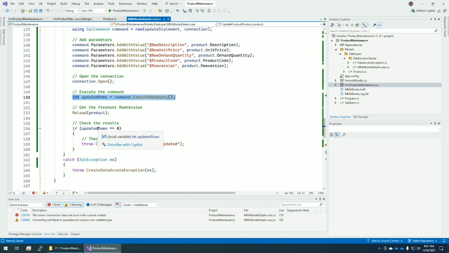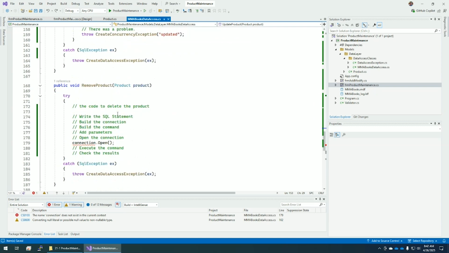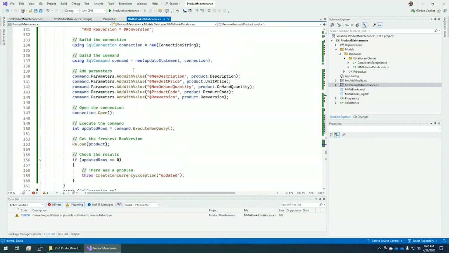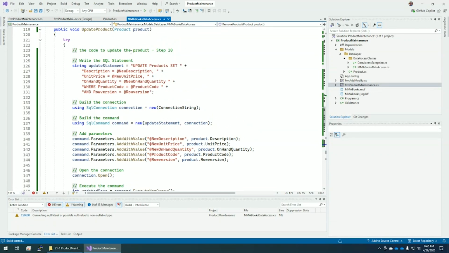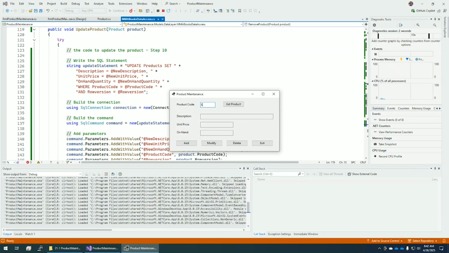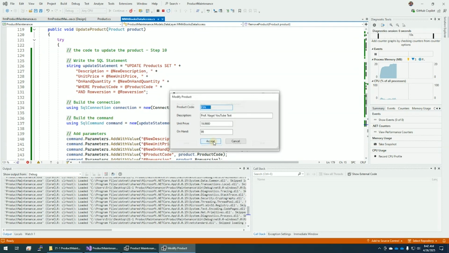Now, if this returns 0, we can just say, all right. Now I can't test this because of this connection.open here. Let's comment that out. And now I believe step 13 is to test. By the way, step 10 was all the update. So I'm going to look for ESN, that product that I added. There it is. I'm going to modify it. And now there's 101 of them.